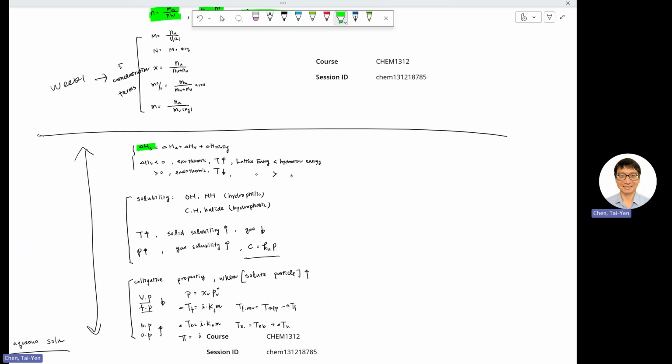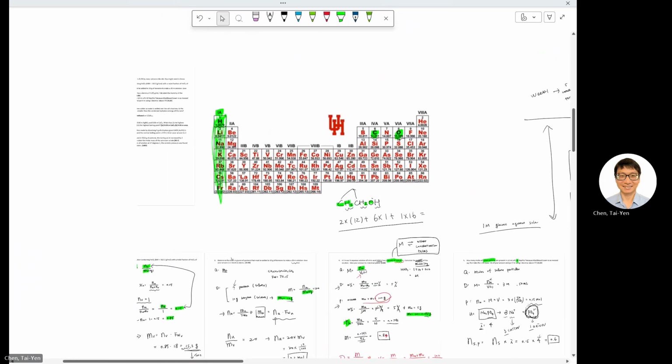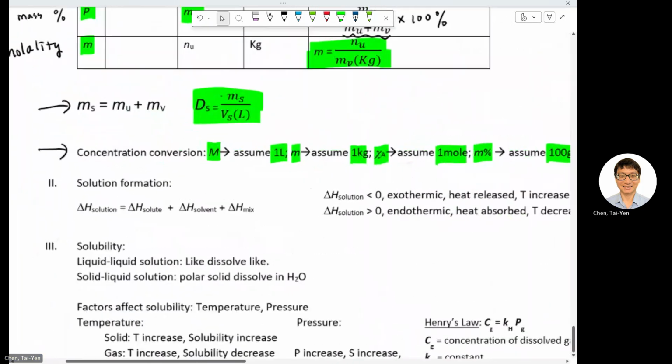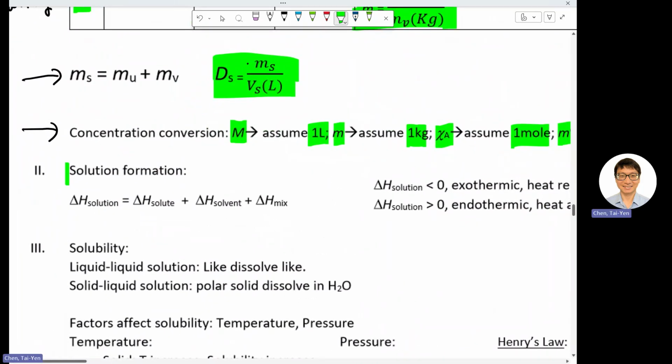So let's actually look at specific terms for each of these, which we're going to talk about right now. Let's go back to the handout here. We'll start to talk about solution formation. Delta H solution is going to have three terms, but basically you can consider these two as the breaking apart part: delta H solute and delta H solvent. Both terms will be positive, but delta H solute will be the big positive, and this one a small positive.